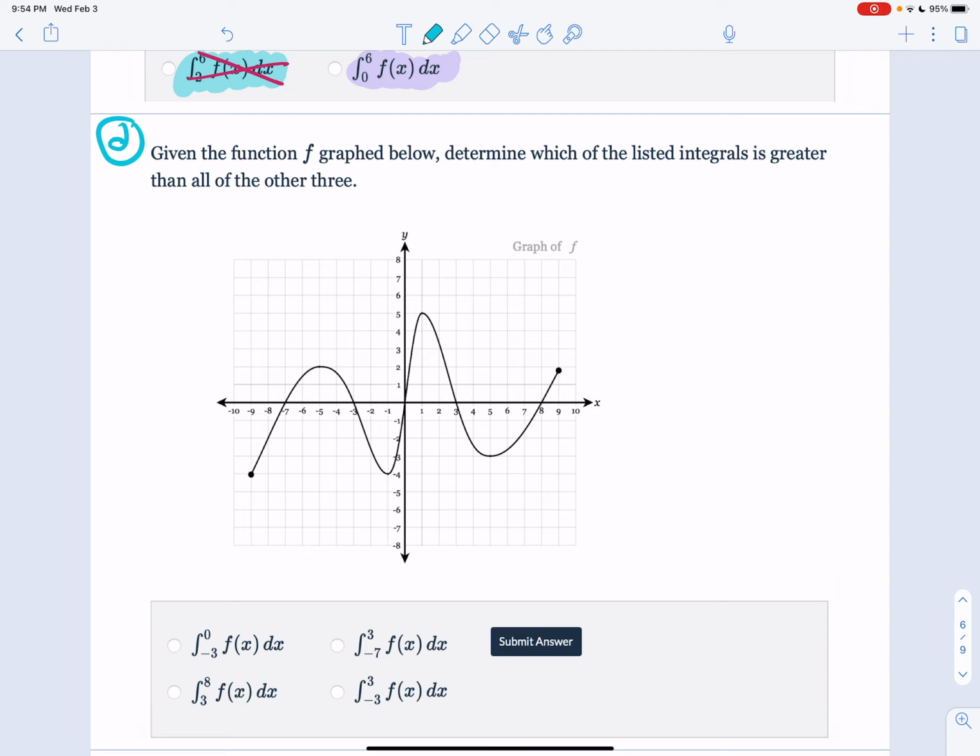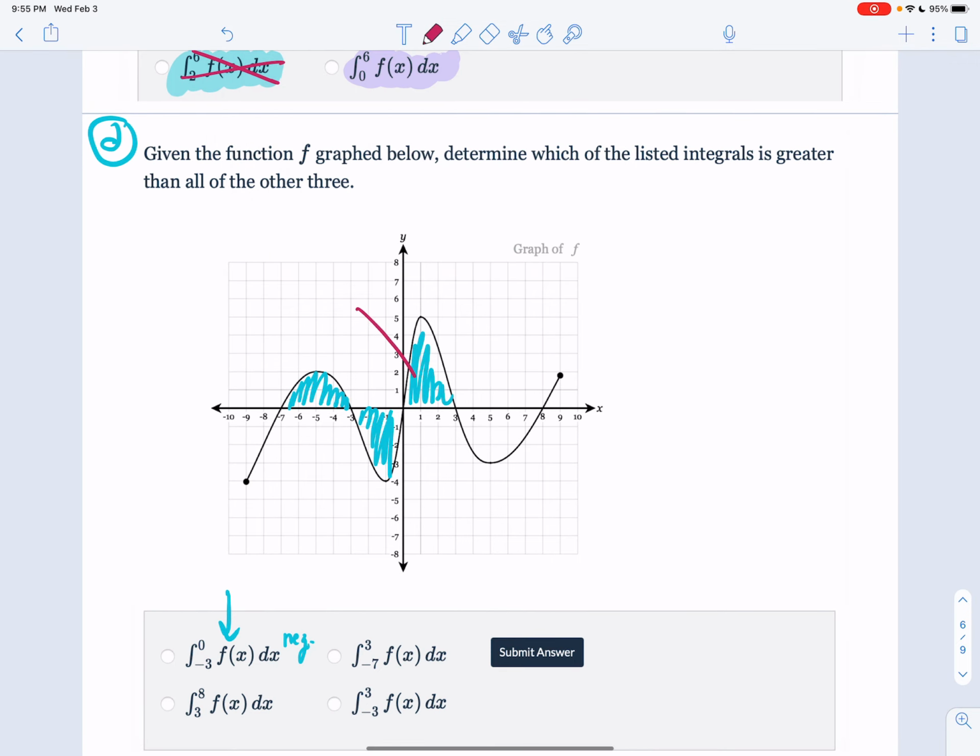Okay, so I know the first one here from -3 to 0 will yield something negative there, right? Something less than 0, okay? Going from the next one, going from -7 all the way to +3. So let's take a look. -7 all the way to +3. I know I'm going to end up with something positive. It looks like these two are somewhat equal in opposite areas, so I know that these two will cancel out, but I'm still left with some positive area there. So I'll just put some positive. Okay, I don't know exactly how much, but again, we're just analyzing this here, okay?